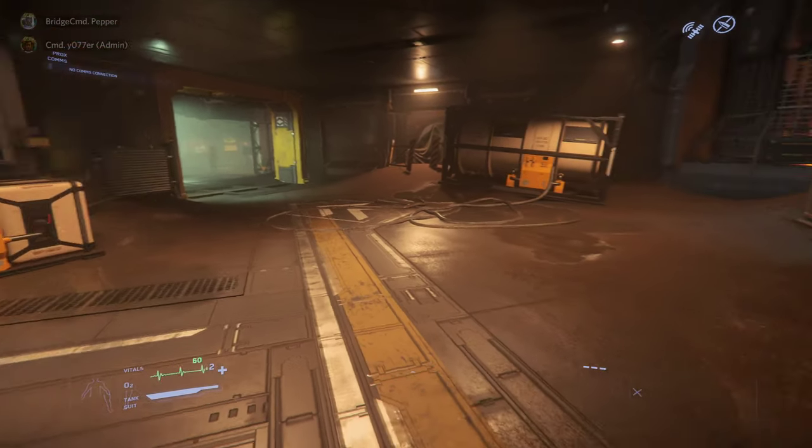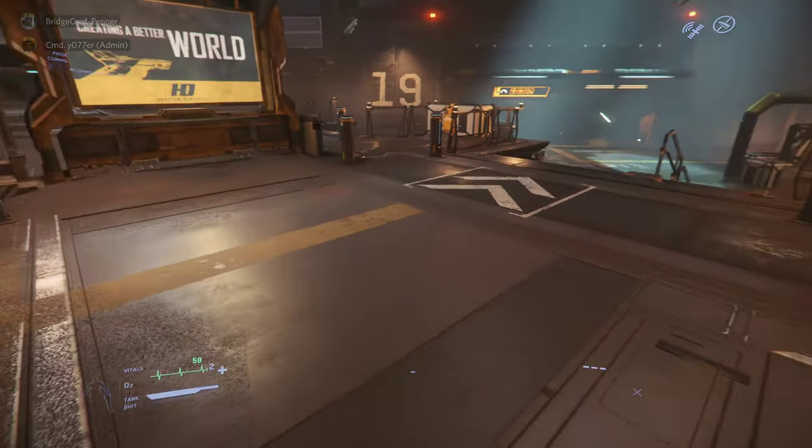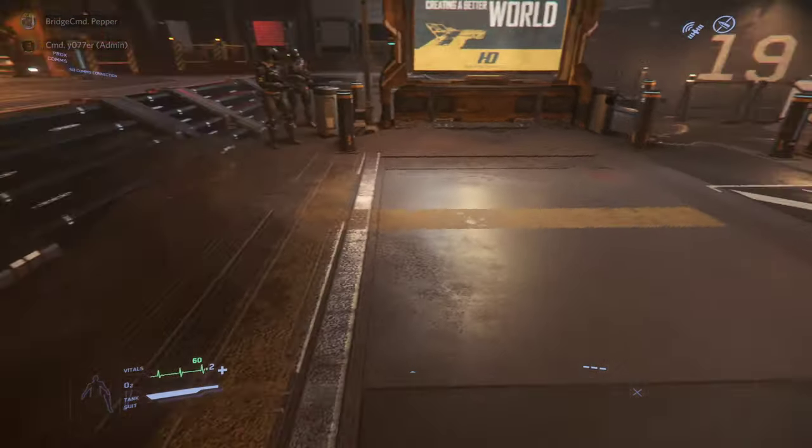Why not consider calling Lorville home? Residences are available at all price points. See a habitation rep for details.